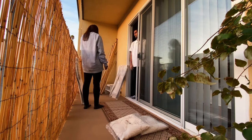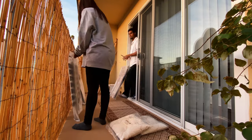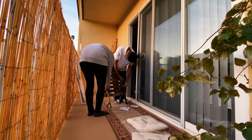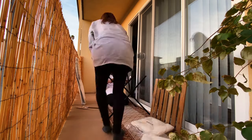We wanted to enjoy more time on the balcony and we were going for a cozy cafe vibe, so we decided to get a balcony dining set from IKEA. My mom was throwing out her old carpet runner, so we decided to use it in the balcony. It complemented the theme that we were going for.